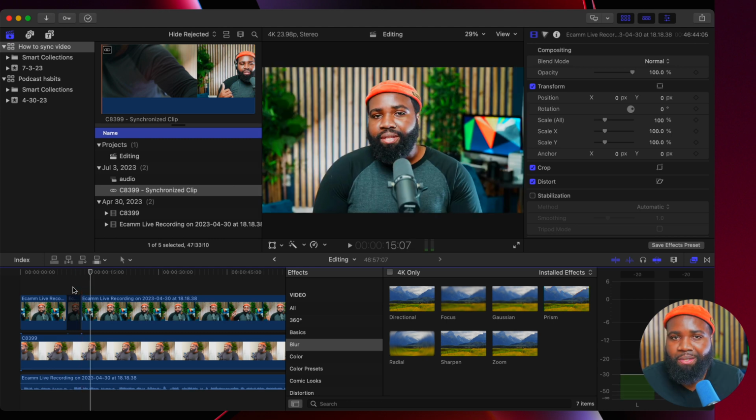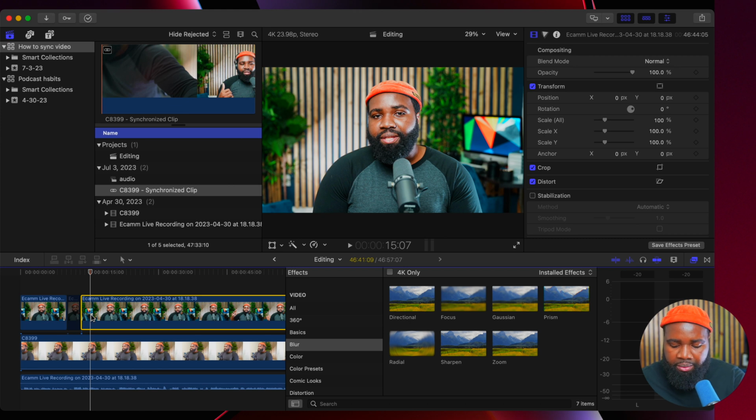I like this one because I like to see everything on the timeline. The multicam clip is there, but I like to make sure I see everything. This also makes it really easy to color grade, because with the multicam clip, in theory you should have already edited the video, and in most cases it's not like that. With this method, I'm able to make a few adjustments to the colors and the audio. I'm able to do more work if I want to, whereas the multicam is not that flexible.